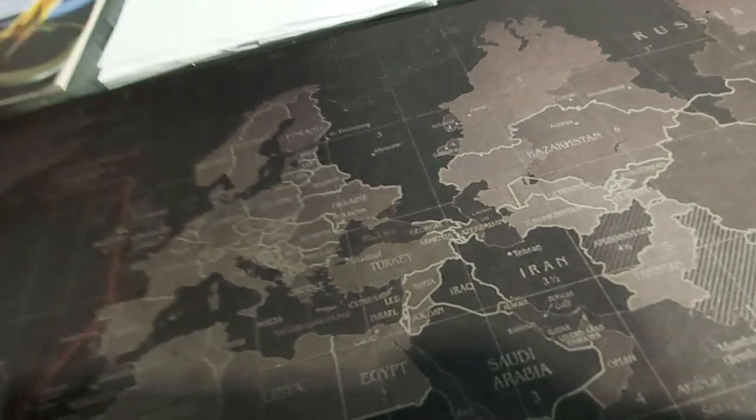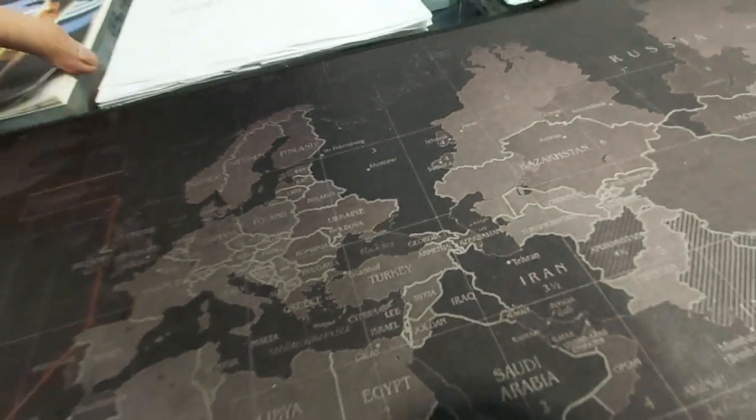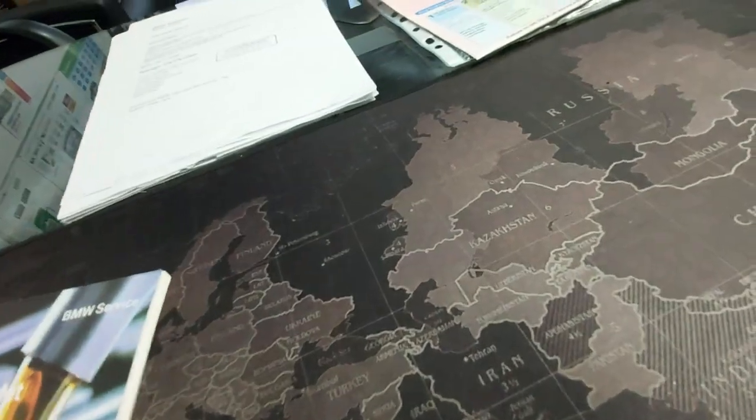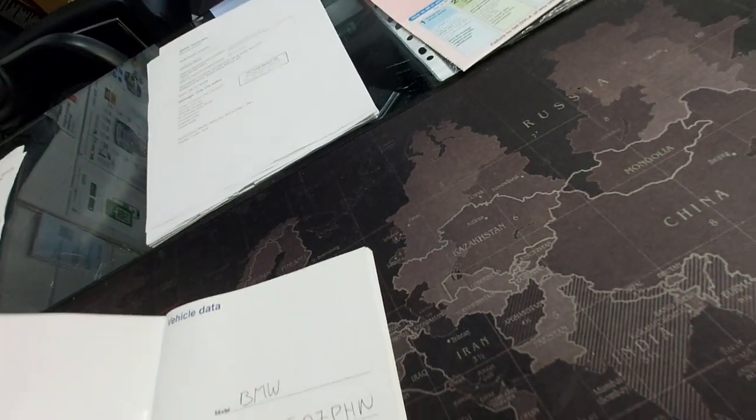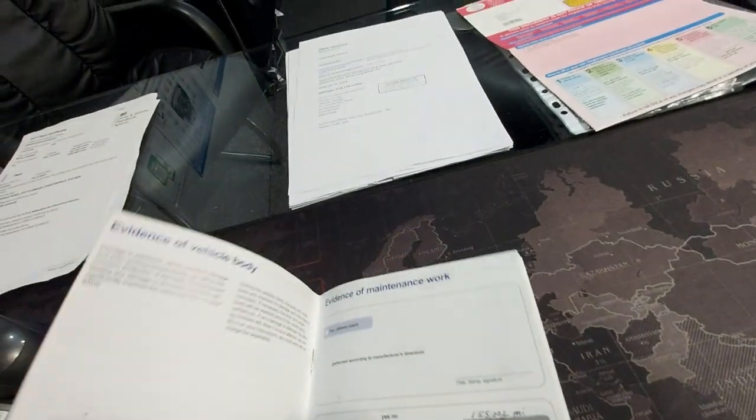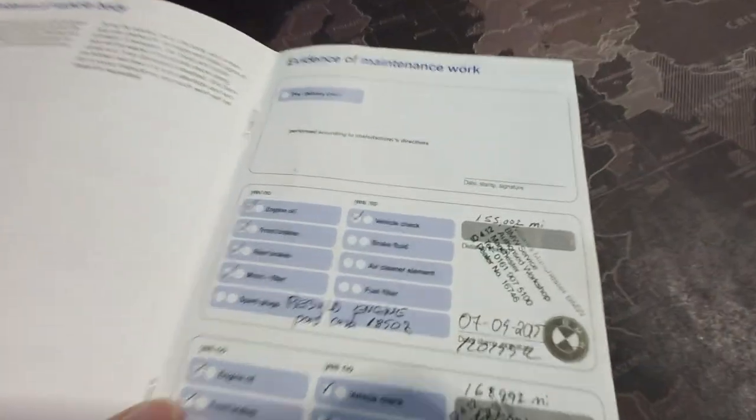So that's when we had this car in our ownership. I initially bought this car in 2020 off a chap in Mansfield, and I spent a lot of money on it because this car was for me. No expense spared. Then as soon as I had it painted, my son said, "Dad, I need a car to use because I've sold mine." I said, "I'll need it for a few months." Ended up having it for 4 years. So yeah, this was the booklet.